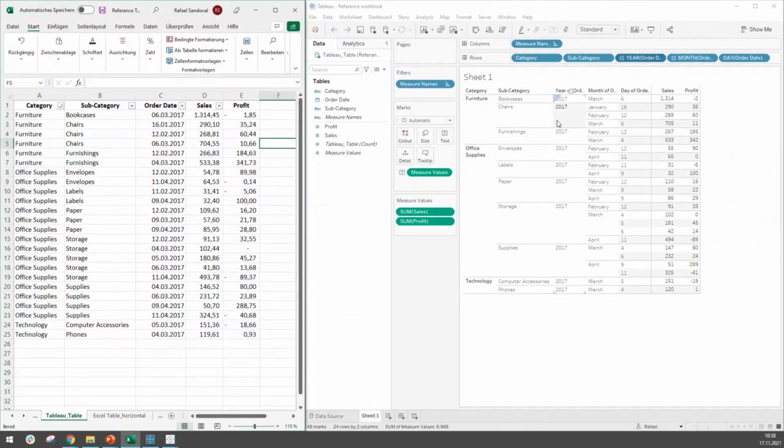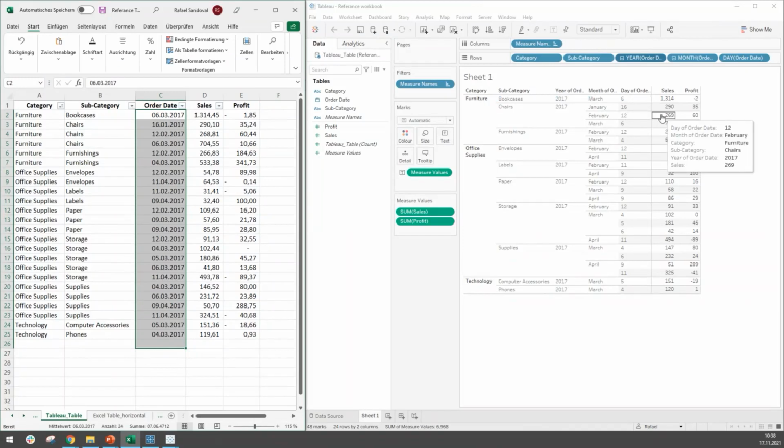And this table is very granular. It's very detailed. So we have this table by date. So we can see here that inside this date, we will have 1 sale.